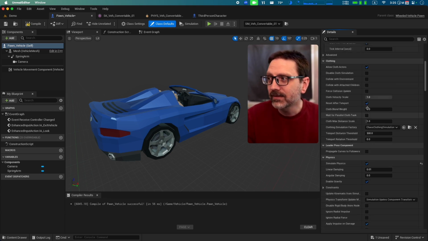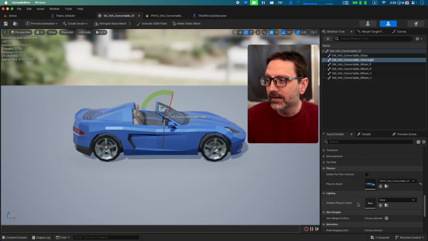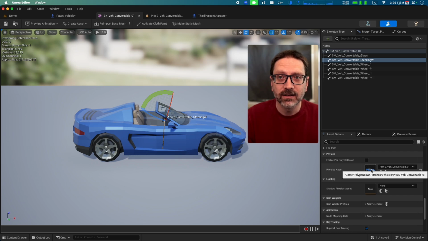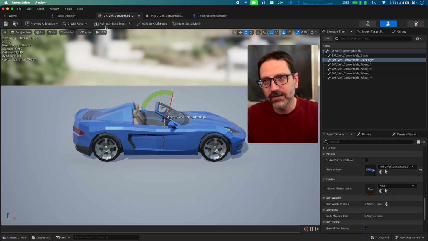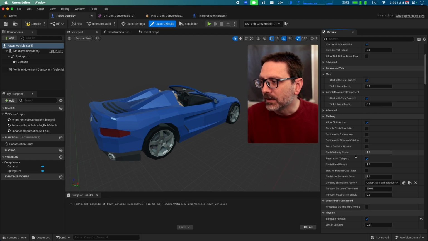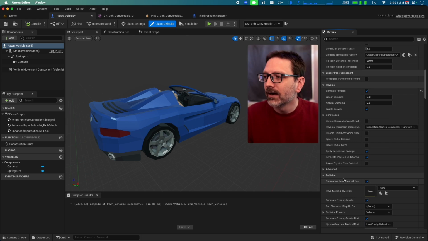When that happens, the reason is because you don't have a skeletal mesh attached, or inside the skeletal mesh, you don't have a physics asset. So you need to have both of those things. You need a skeletal mesh and a physics asset. Once you have both of those things, you can check the simulate physics box. Great.